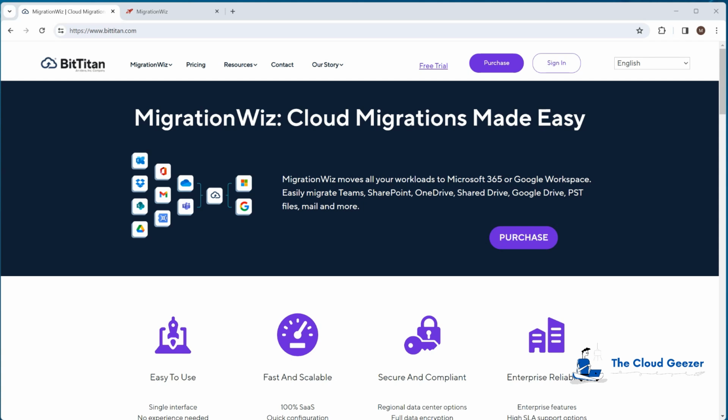We're going to pull some objects across from the source into the target. I'm going to show you how exactly it's done on the SaaS console inside MigrationWiz, and really how easy it is to move those objects from one to another without the need for having any linkages between them. There's no trust involved. There's no network connectivity between the two AD environments. It is purely driven from the MigrationWiz console. So let me show you how we go about doing that.